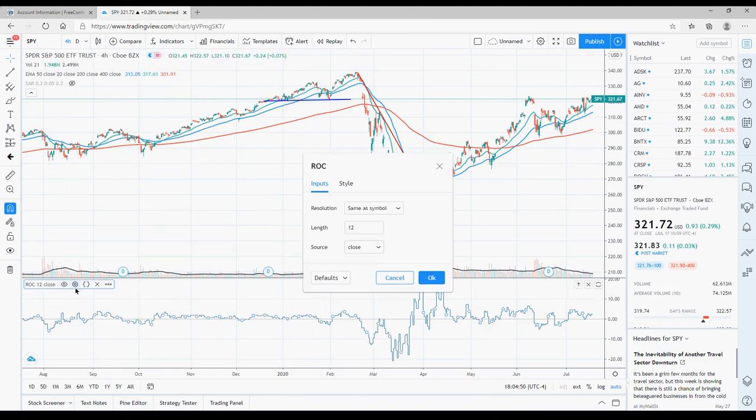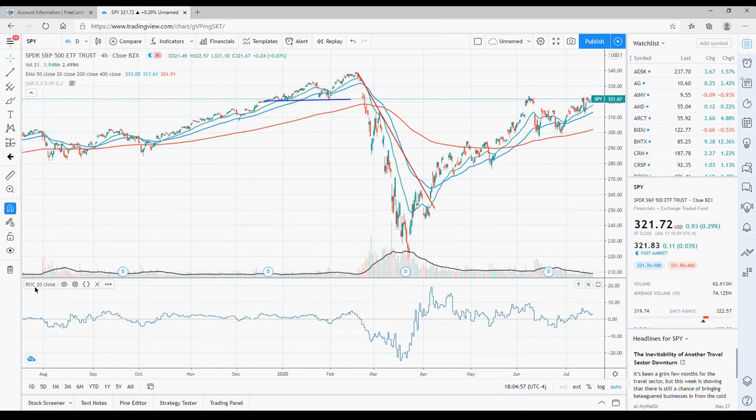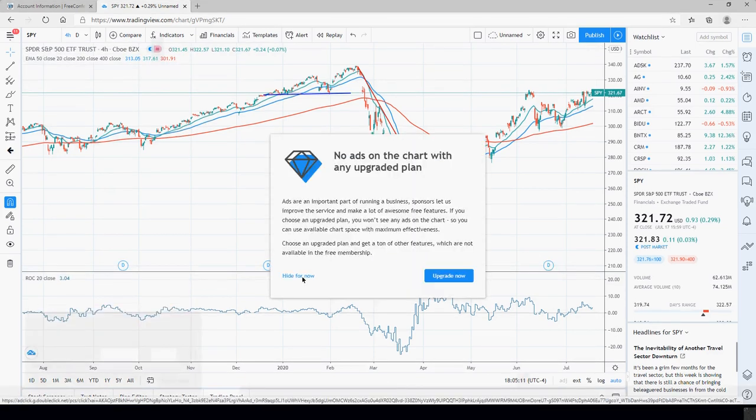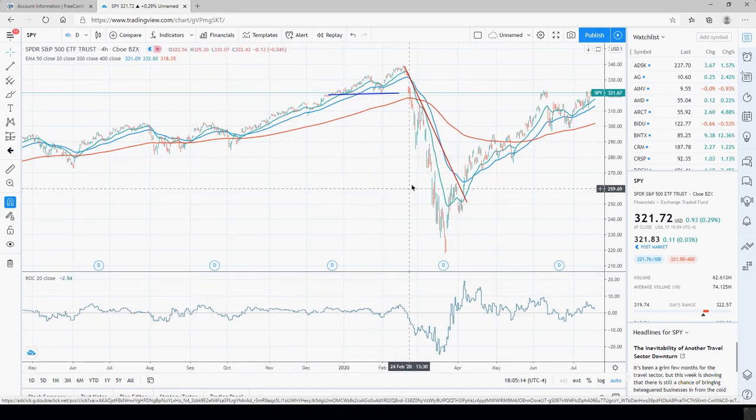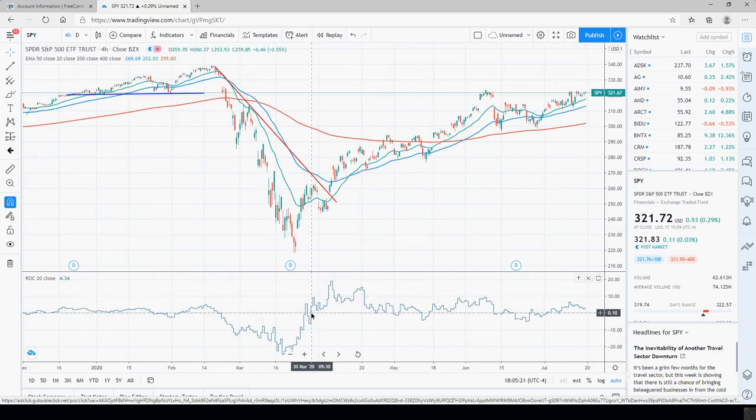Okay, so the simplest thing in the world is this. You take your 20-day rate of change, and add it to whatever chart you have. If the rate of change is positive, if it's above zero, the market is trending up. This is the simplest and easiest thing in the world that most people don't follow. It doesn't whipsaw as much. If it goes below, the market's trending down.